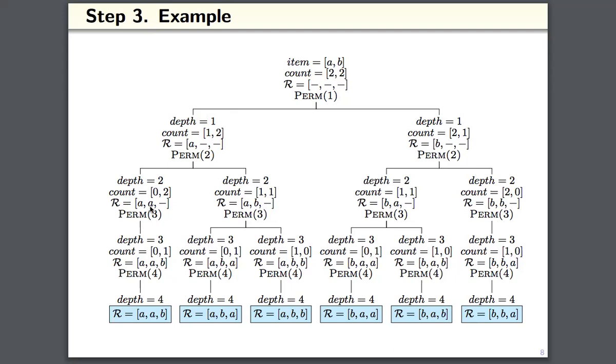Allocating resource just means assigning these values at those particular positions and then decrementing the number of instances of that object. That's the meaning of allocating resources. And when you go back, you deallocate resources. When you go from here to here, you deallocate resources. You can remove this B, and you can increment the count. That will happen automatically.